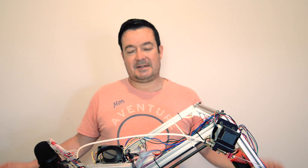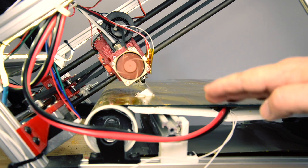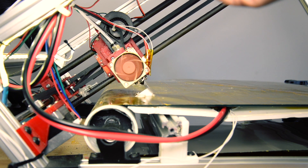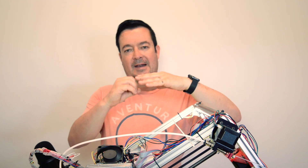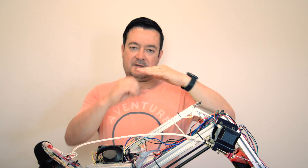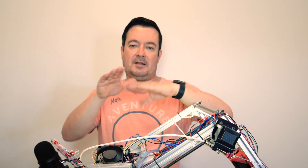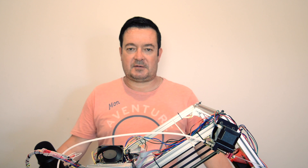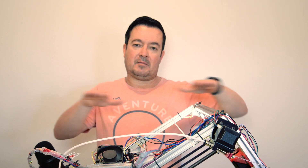Another thing I found important is the roller height relative to the print surface height. If my roller is too low, it tends to make a bulge where it meets the glass, and then the first layer becomes hard to print. Try to align the roller and the printing surface so that they are almost level. If it's too high, the stainless steel won't lie on the glass and you lose a rigid surface. It's a bit of trial and error to get it exactly right. One thing I would change is the length of my printing surface.